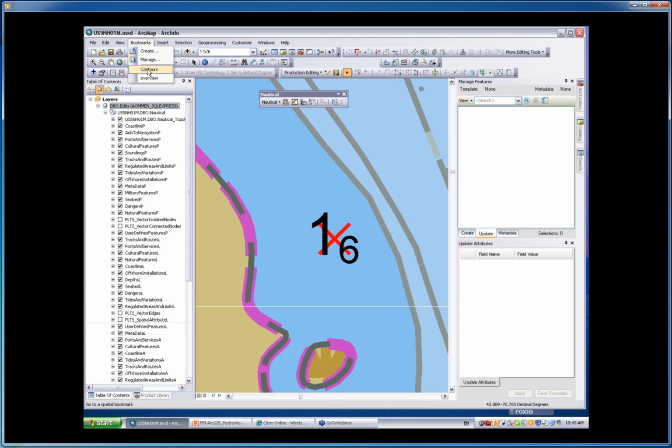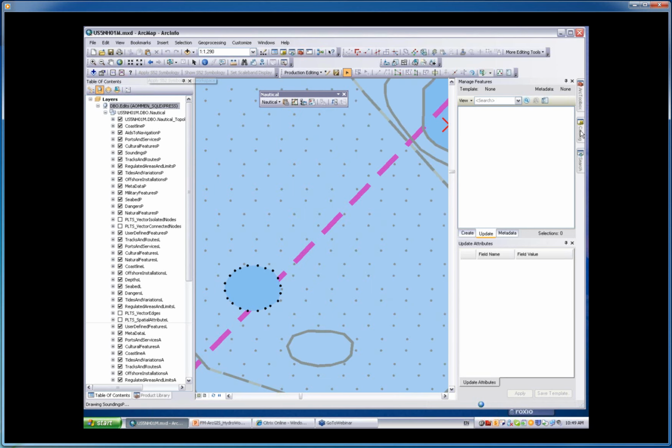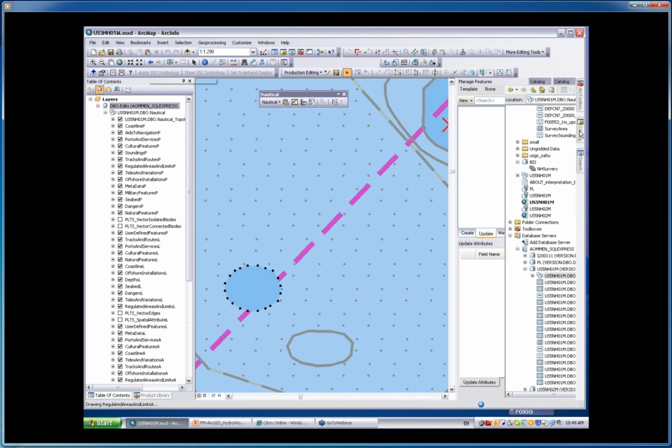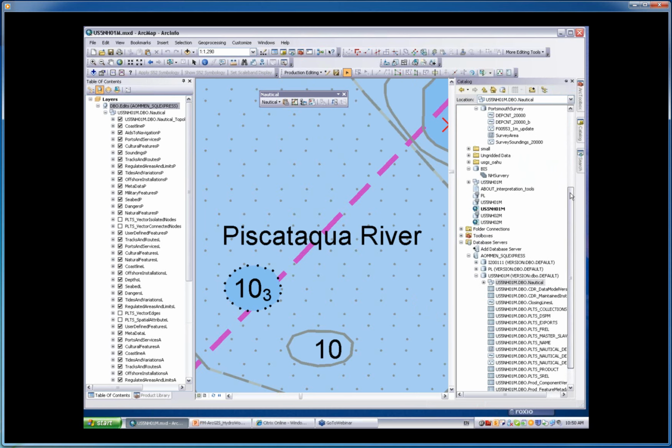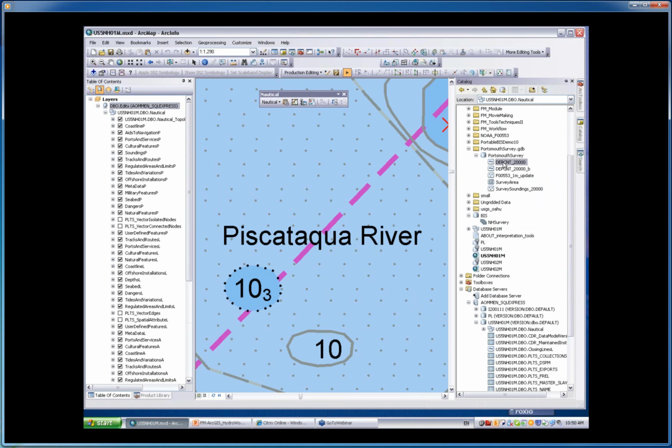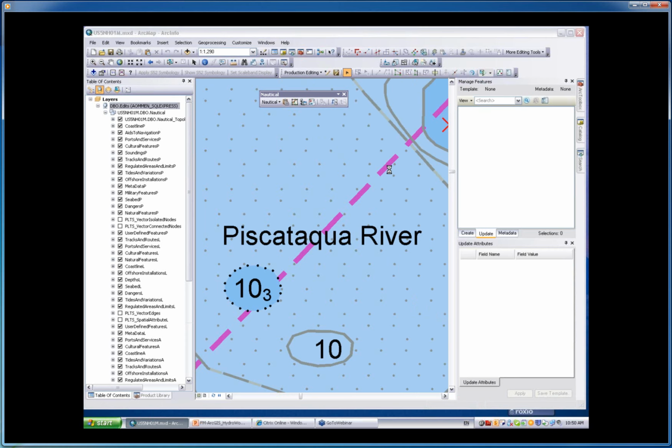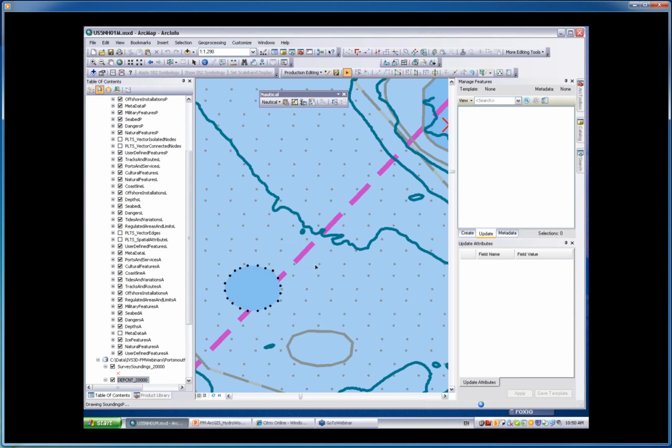So finally, I'm going to go over contours. In addition to the soundings, we also have these depth contours that were also compiled or generated for a 20,000 scale chart, or ENC, which is what we have here. I'm going to drag these into the ArcGIS workspace as well. Now we can see that these contours have a lot of jagged edges and aren't very smooth.